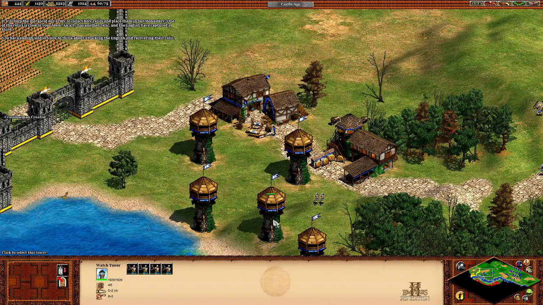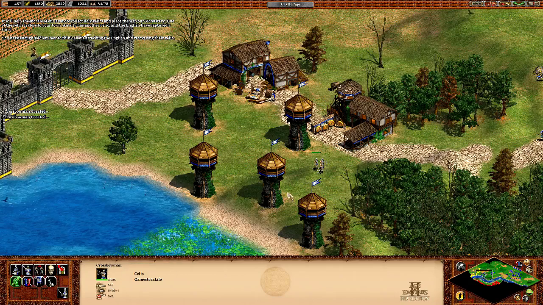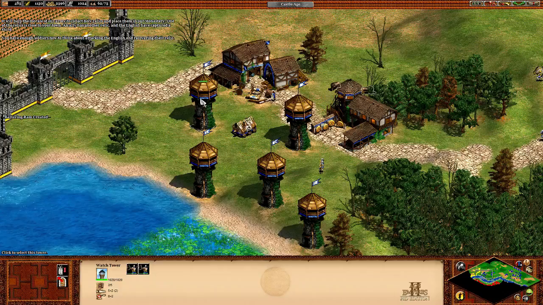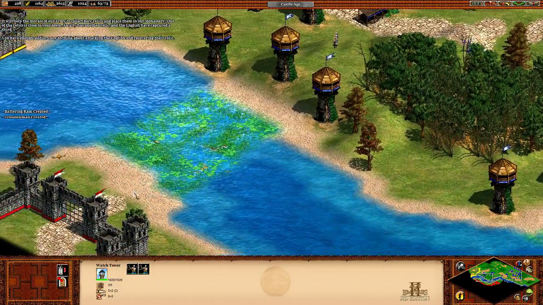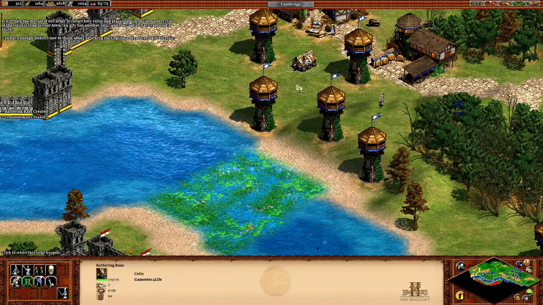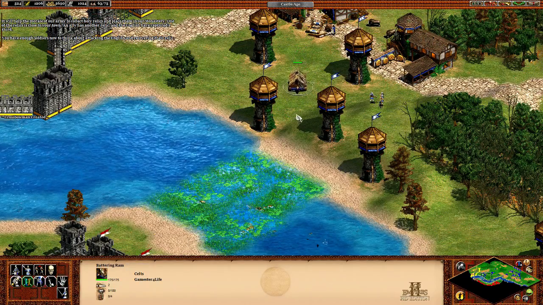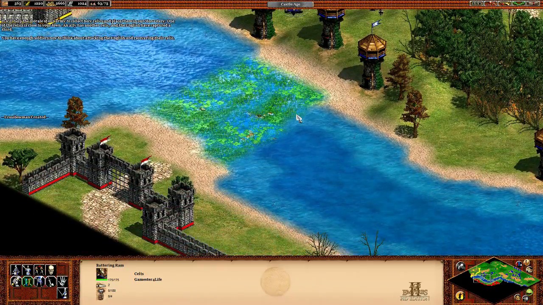Okay, so these towers fall now. Fit one more in there. That's full, that's full. Now, what I'll be doing is bringing my archers from the rear out of these towers and throwing them to the forefront. Okay, we got one battering ram. Ideally, I think I'd want about five to get the job done.